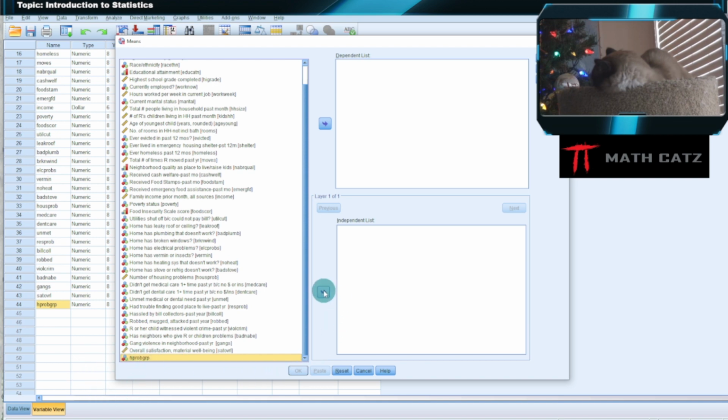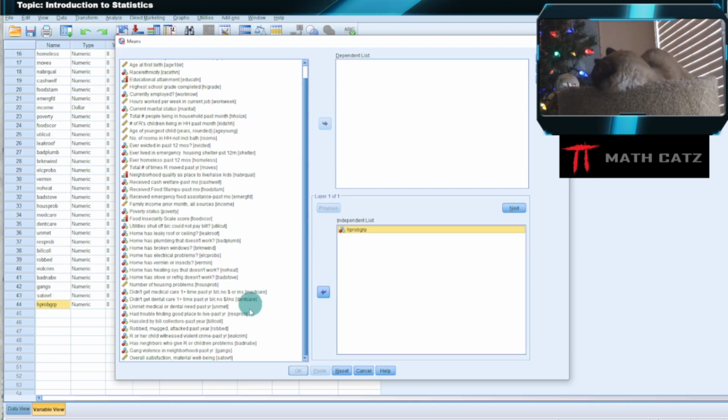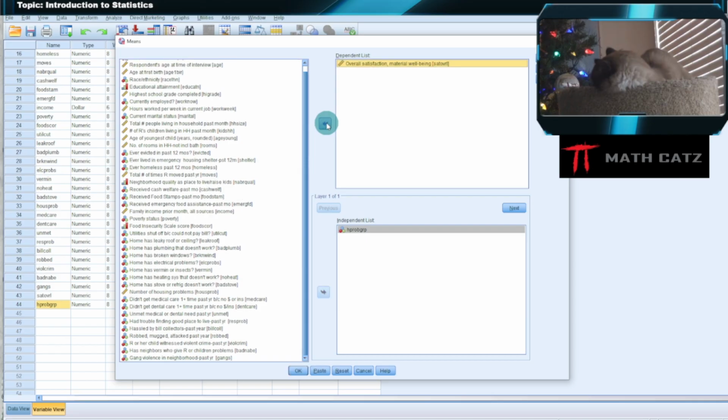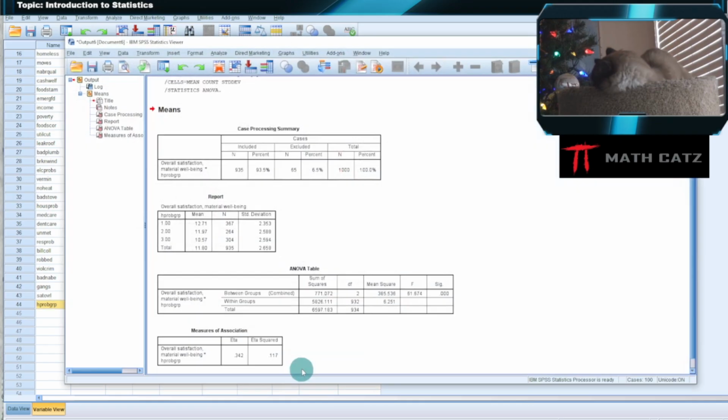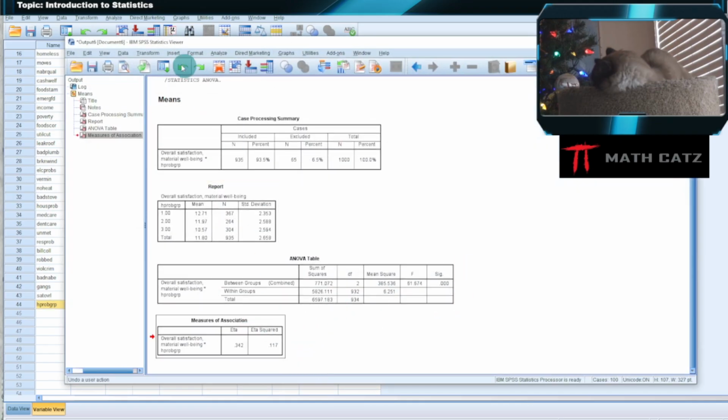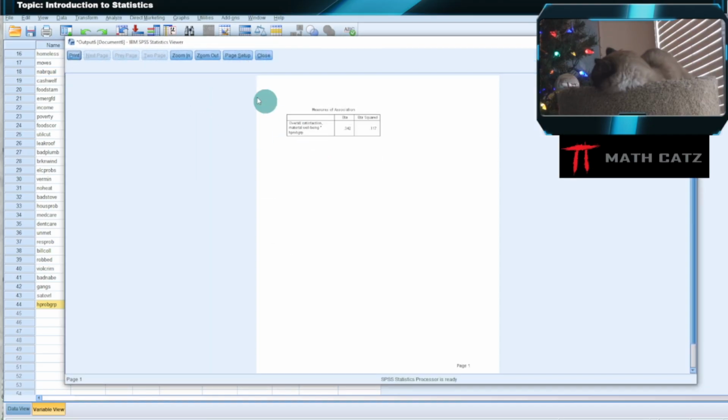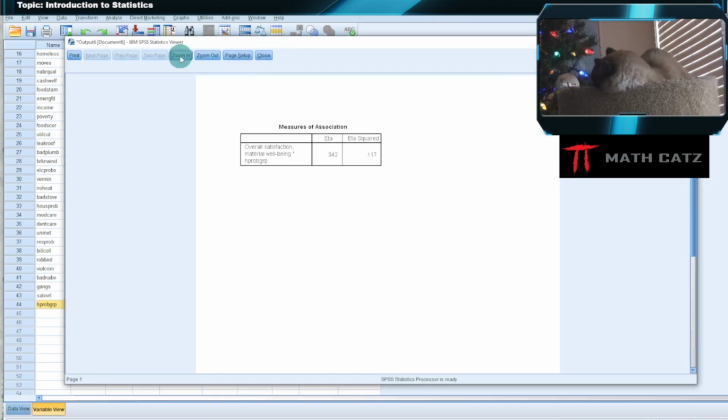So our independent list is our groups. Our satisfaction rating variable is our variable that depends on the groups, or that's what we're testing at least. Now we'll go to Options, check ANOVA here, and then say OK. Oh, that's much better. And at the bottom here, we'll just print preview that so we can zoom in and zoom in some more.